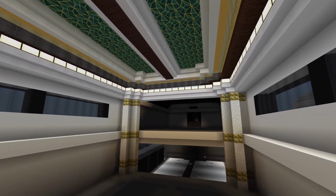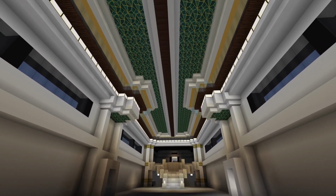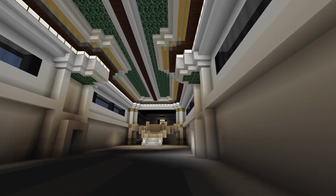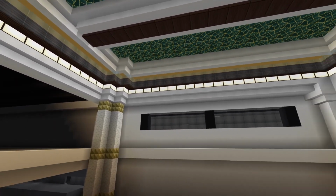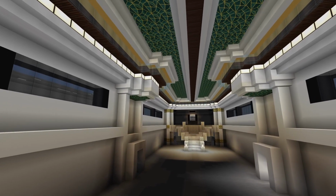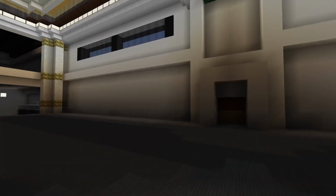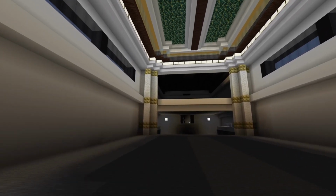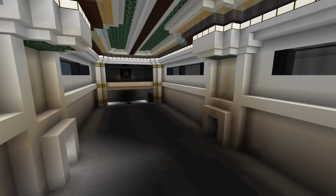Now, I am somewhat disappointed in this one. I feel like I didn't do too good of a job as far as the interior goes, given the layout of the train here. So I'll probably have to work on this one a little more, seeing as there are no references to go by. I just had to make this one up. There'd be a desk here, and people would be coming in and getting sorted, getting their identification, their tickets punched, their luggage moved to their cabins down train. And yeah, that's fundamentally what I've got going here.